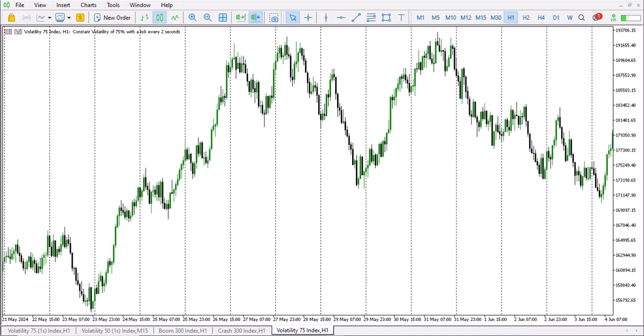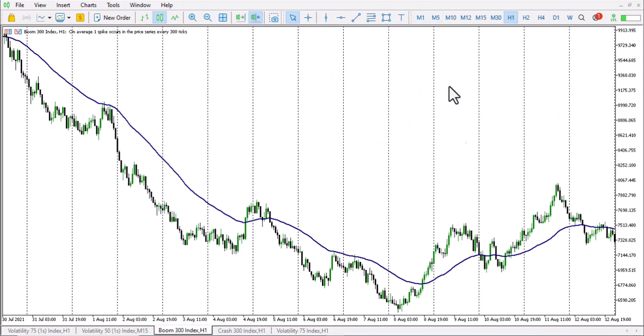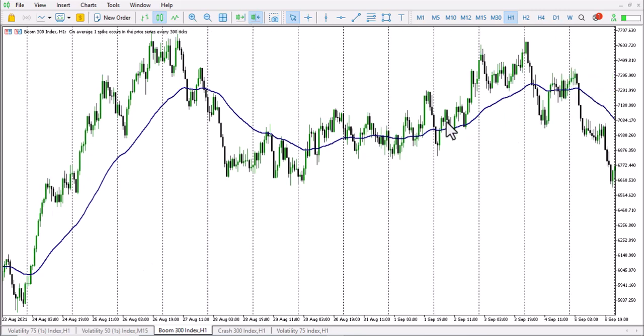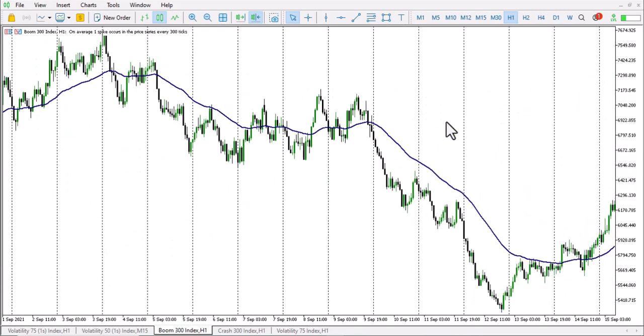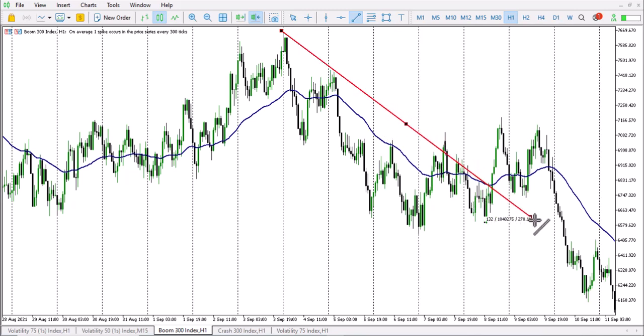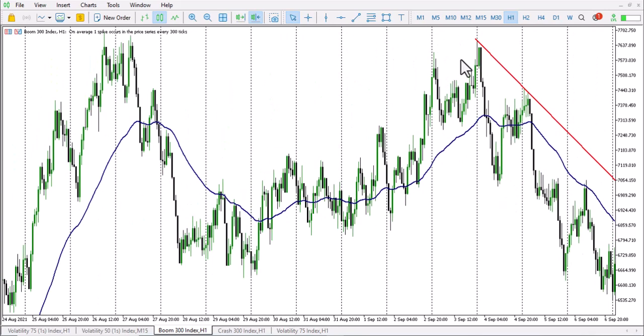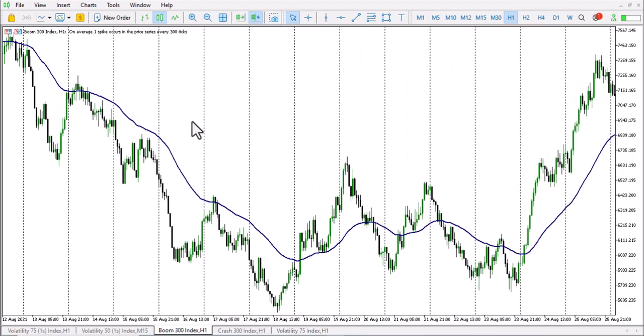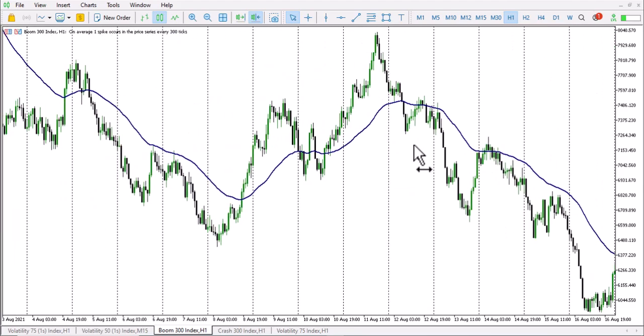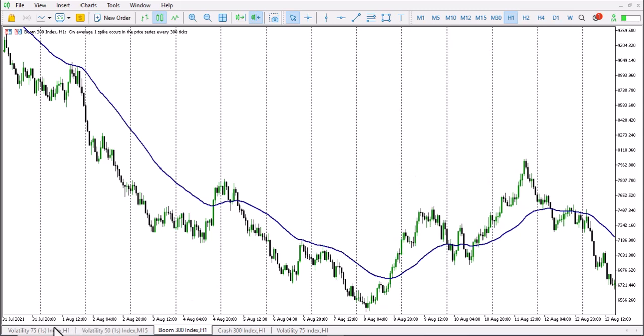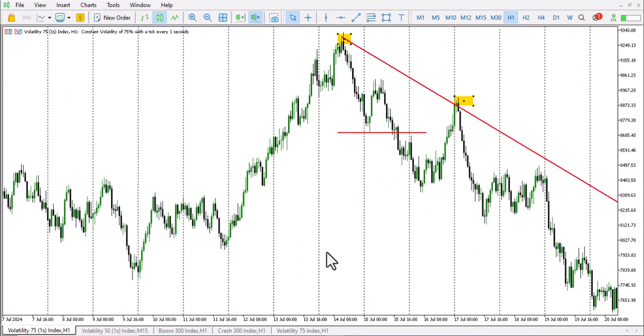So don't be confused. If you want to use it on boom and crash, we can look at it and see if it can be viable. So for those who trade boom and crash, this is what you are looking for. Trend line is this one, and price is going like this, right? As you can see, price is not respecting this first trend line that we drew, and we look for the other one. Remember, price is not going to respect every trend line that you map out, and you should be able to distinguish when it is going to work and when it is not going to work, and you should be able to take a loss. So this is not very great on boom and crash. You have to stick to V75 1S, 51S, and volatility 75 as you trade.